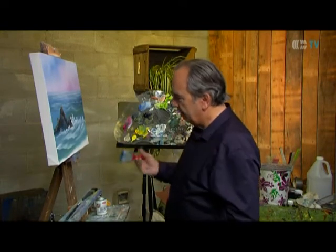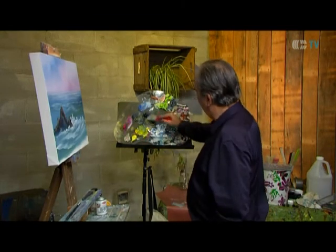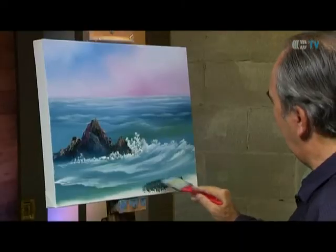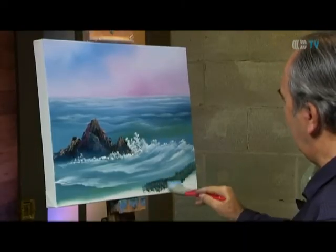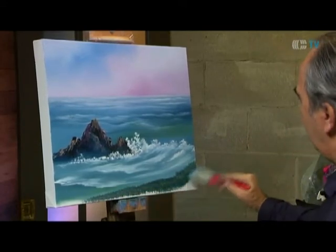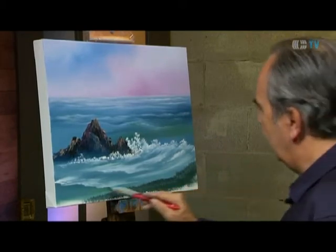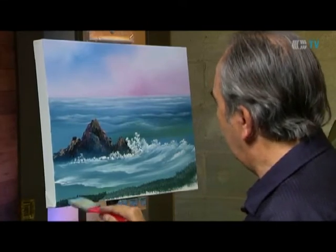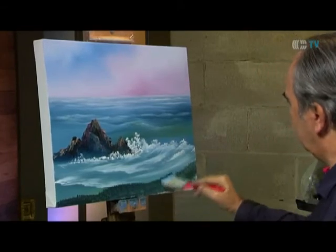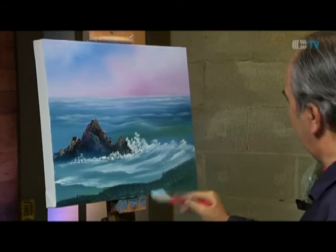Now, in the bottom, we use the big brush. With green, gray, dark green, lime green, dark gray, we dab it. We'll have the grass. We'll have the trees. We fill the grass in the foreground.